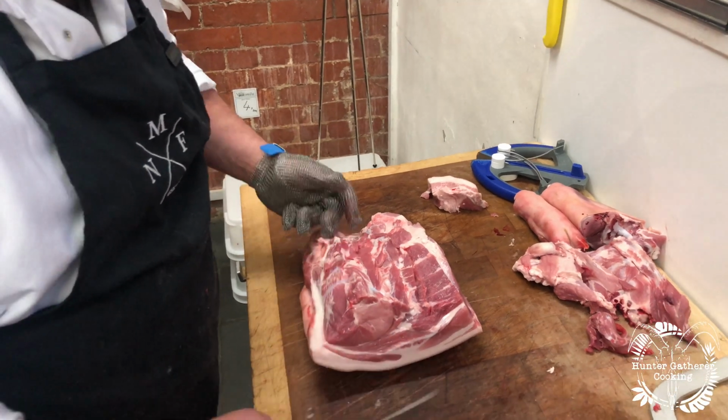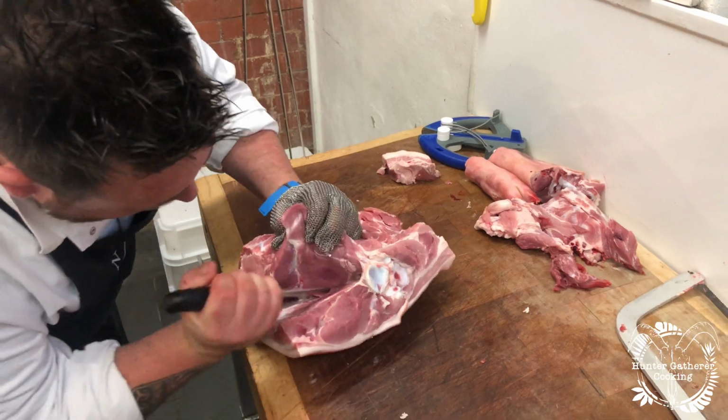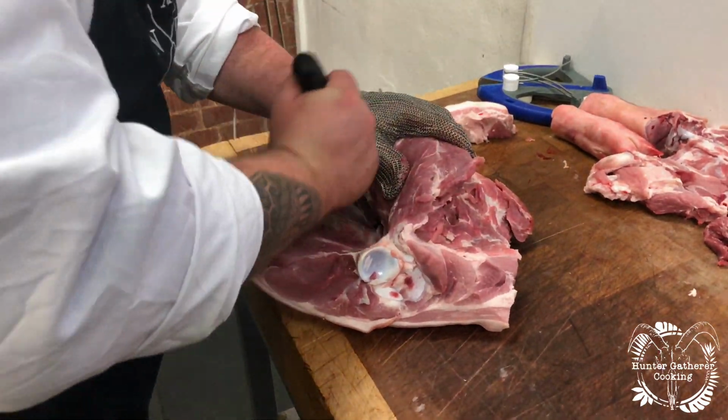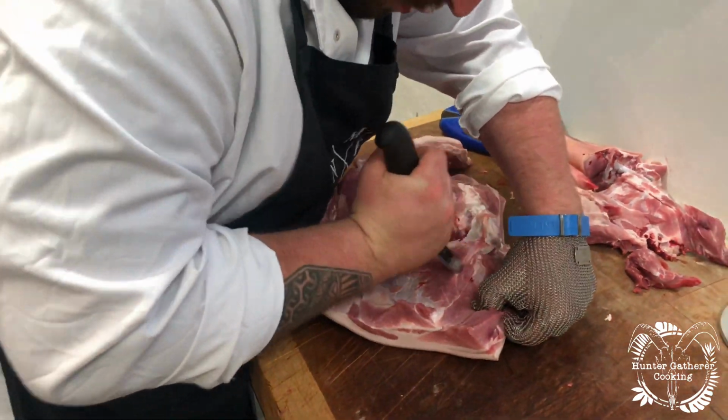We normally roll these for our rolled shoulder of pork. So come down on the blade, nice and tight, reveal that blade bone. A lot of people like to de-rind it, keep the blade bone in. You can also use this for pulled pork as well, but I'm going to show you how we use this for our shoulder of pork.